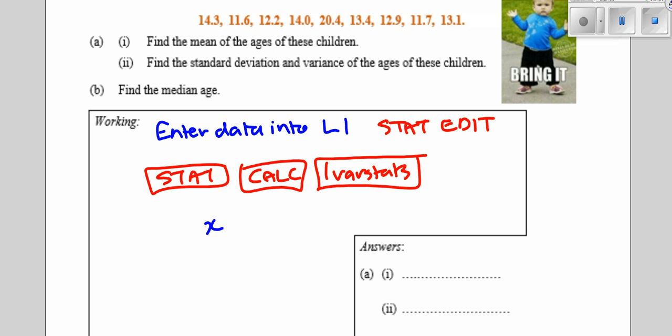I want the mean, and I want the standard deviation. And standard deviation squared is something we'll just have to calculate afterwards. I don't think it gives you the variance. So we're just doing some practice ones. Variance is the standard deviation squared. Just practicing plugging stuff into a calculator. If it says frequency list L2, clear that, or else it's going to think there's an error if you don't have any numbers in L2. So make sure the frequency list says clear when you do your stat calc.